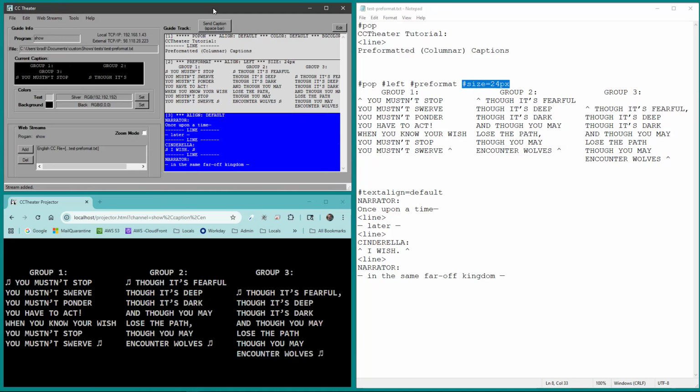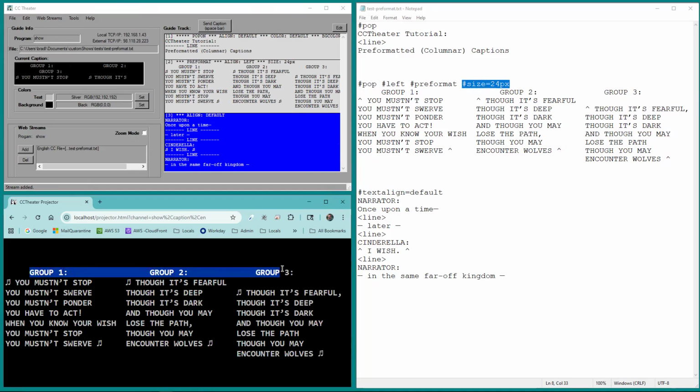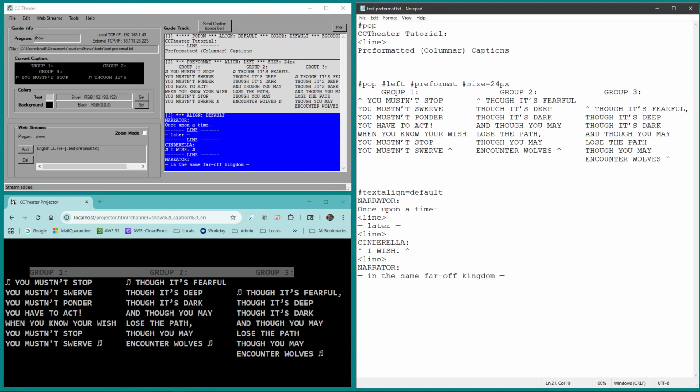In fact, it looks more or less the way I've lined it up in the text editor. That's what you see on the screen. So here are the speaker IDs. I centered them over their respective sets of lines, and then the lines come out just the way we told them to.